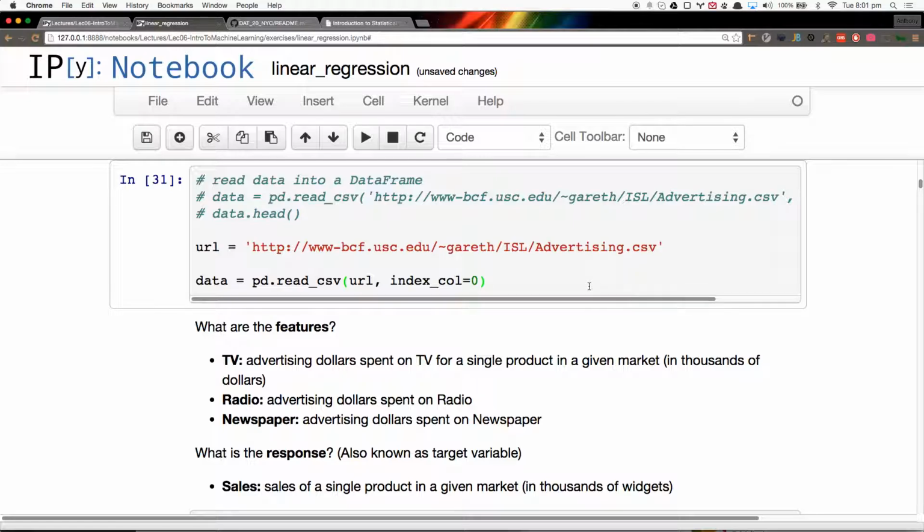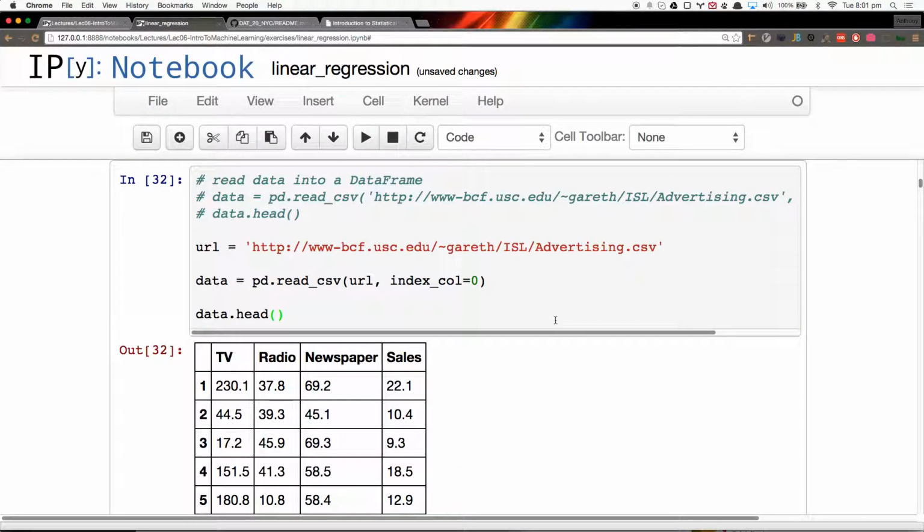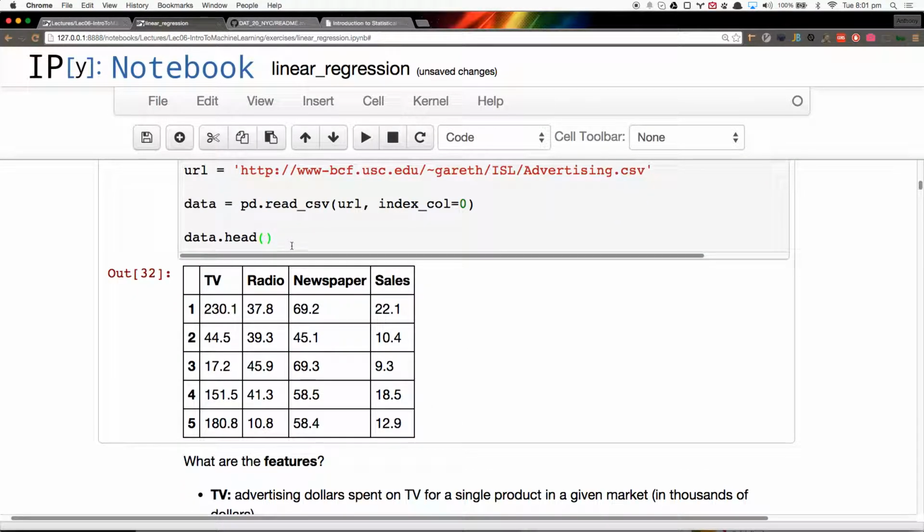And just to make sure the data loaded correctly, I always call data.head to visualize the first 5 rows. data.head non-destructively truncates the data set to the first 5 rows. And again, head is a Unix convention. So the head command is available within your Unix terminal as well, if you call head.